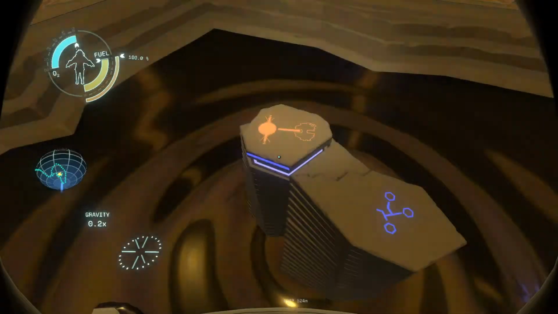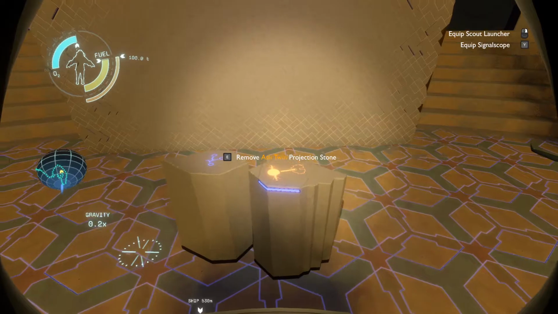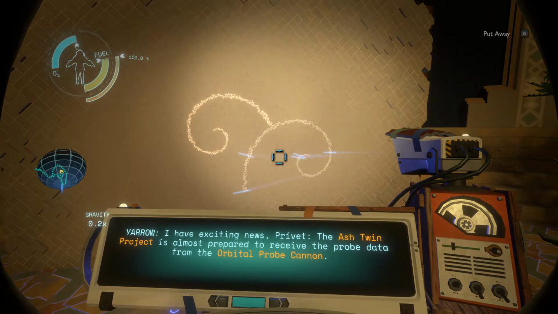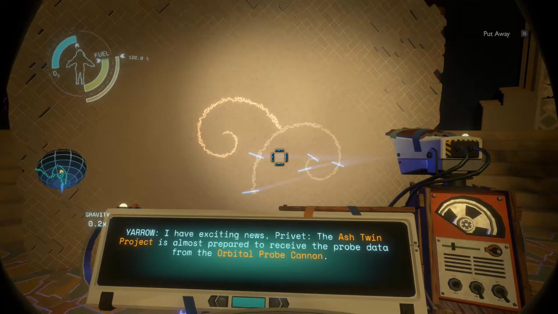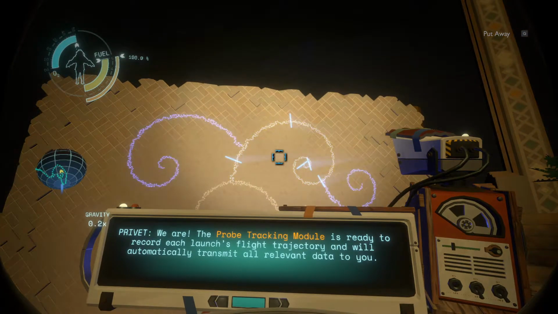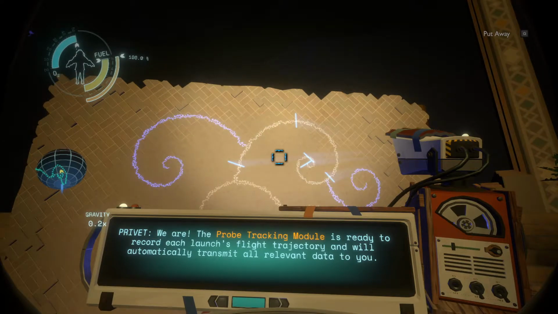I have exciting news, Privet. The Ash Twin Project is almost prepared to receive the probe data from the orbital probe cannon. Raimi is adding some finishing touches here, but she'll be finished soon. Are you and the orbital probe planning well? We are. The probe tracking module is ready to record each launch slide trajectory and will automatically transmit all relevant data to you.